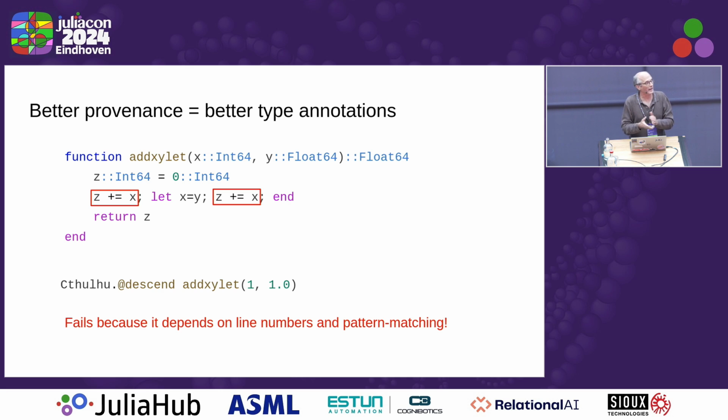Not only does it not annotate some types, it also occasionally gets the types wrong. And so, yes, we could continue bashing on this and making it better in principle, but the right way to do it is just keep track of things as you go forward through the compiler pipeline, not try to make guesses based on pattern matching, working your way backwards.